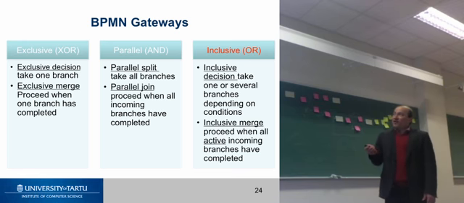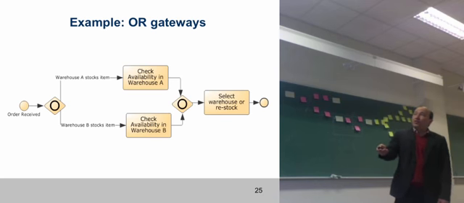And when it is a merge or a join, then it's a bus driver. It waits for whatever it has to wait. Let me give you an example. Here I receive an order, and let me assume that my company is divided into 2 warehouses. In a purchase order, there are line items, and some line items might be stocked in warehouse A, some line items might be stocked in warehouse B.